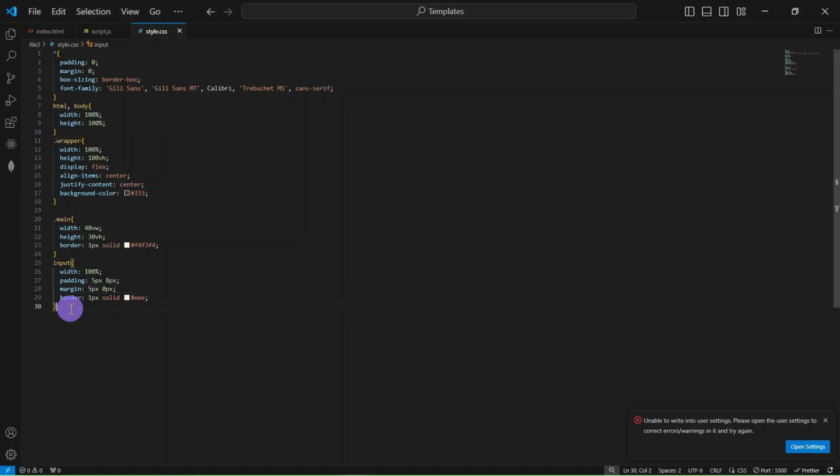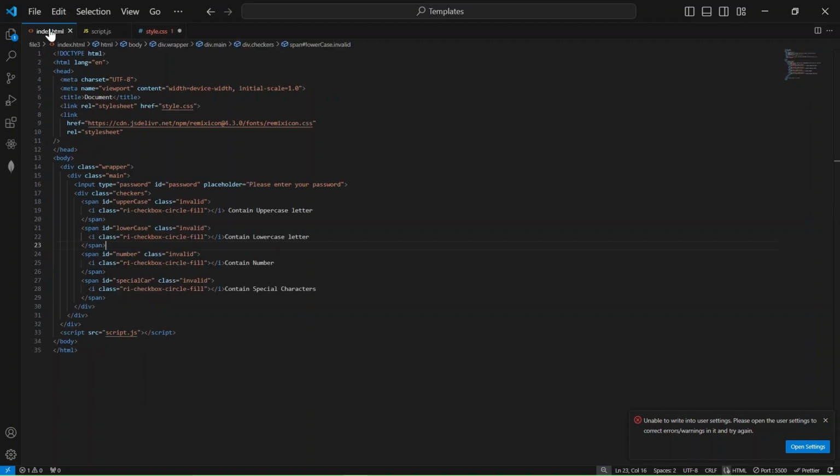Then we have to style checkers. Checkers or checker? It's checkers.